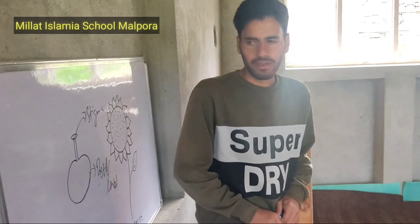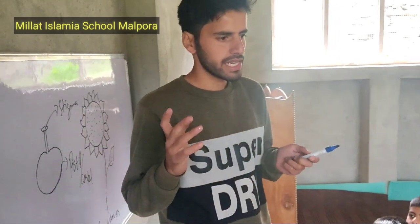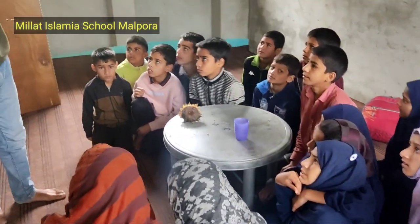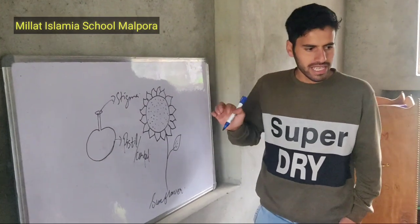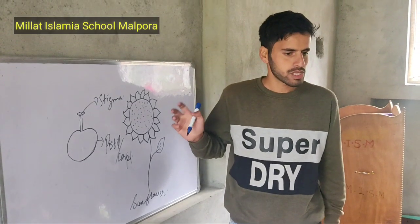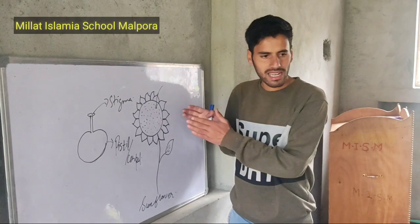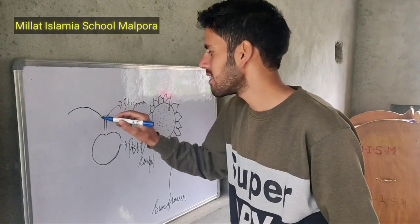When the pollen grains are ready to be delivered, the sunflower blooms. Its yellow colored petals produce a very good fragrance. When the bees come in close contact with this sunflower, for what purpose? To get nectar. When they land on the sunflower, the sticky pollen grains stick to their legs. And then when they fly off to the next flower, they deposit the pollen grains on this stigma.